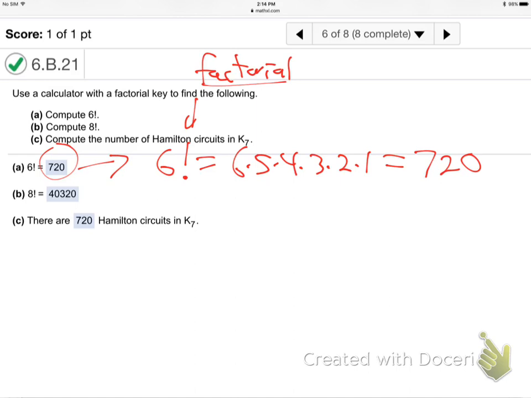All right, I'll handle 3 birds with 1 stone here. If you put the 6 on your screen first, hit 6. Got a clear screen, got 6 on there. Hit the PRB button, in the upper left corner. PRB stands for probability. Then go over to the right with the right arrow 2 times, see the exclamation point? Hit enter, it'll put it on the screen, and enter 1 more time, and it'll compute it.